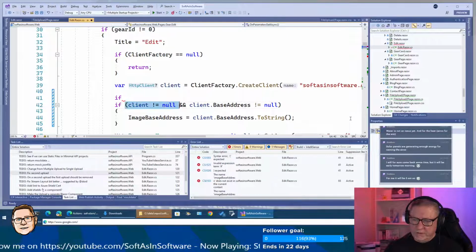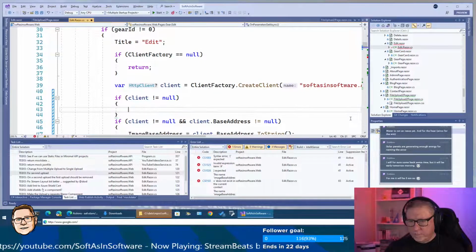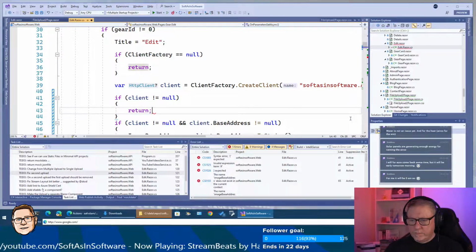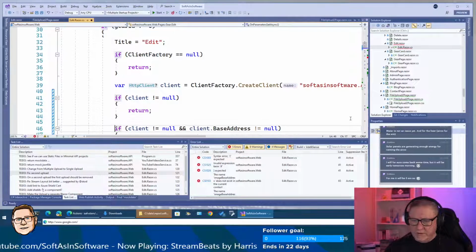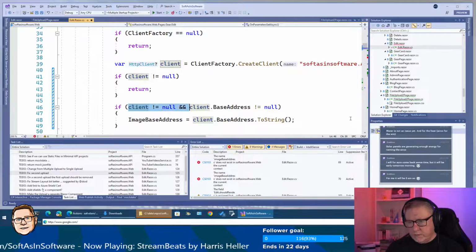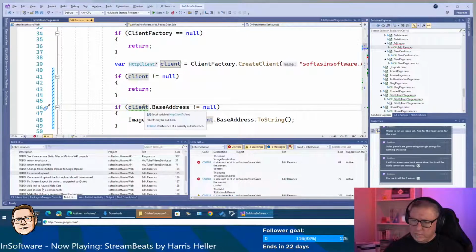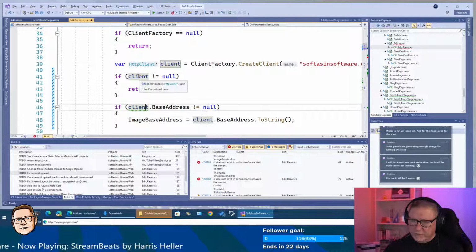Let's put that out. That should never happen. That's not true because that's covered in there.